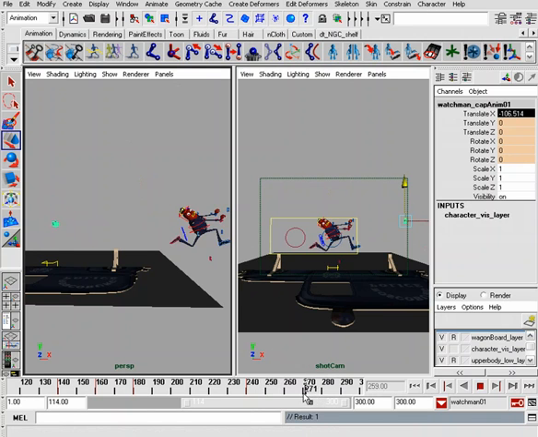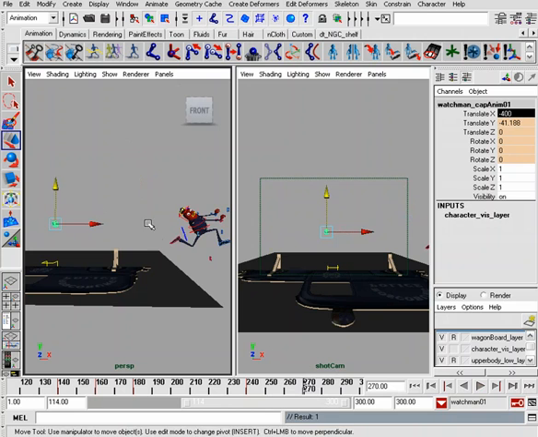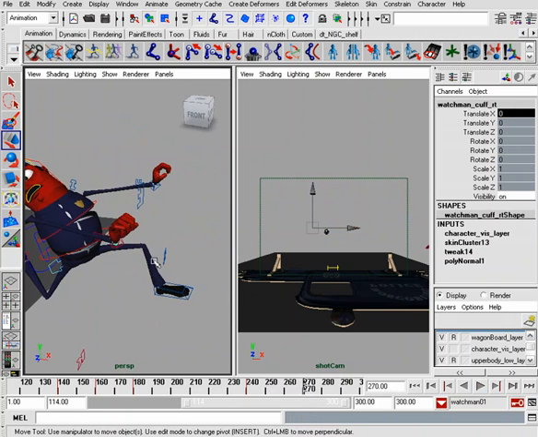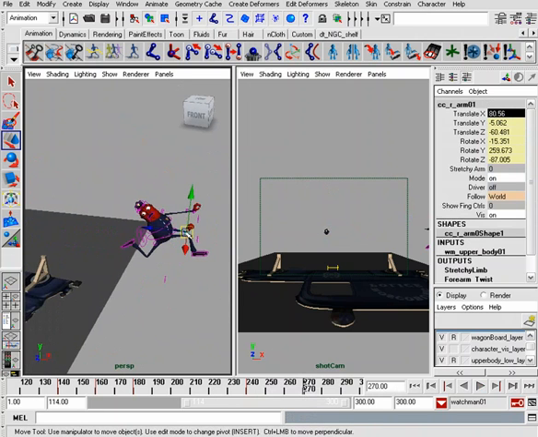So just before it hits the floor again, we're going to want the character's hand to grab the hat. So we're going to be using a combination of constraints as well as animation here. On 270, what we want to do is go to the character's hand, and we'll use the right hand for this. Select that and bring this back.